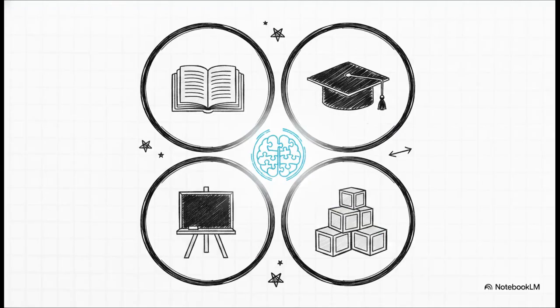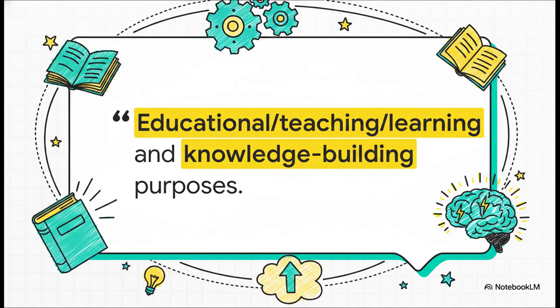Here, the source explicitly lists 4 overlapping targets: educational purposes, teaching applications, active learning, and pure knowledge building. This kind of forceful repetition is highly intentional. It ensures the creator never, ever loses sight of the end user. The exact quote demands content, quote, "for the purpose of educational/teaching/learning and knowledge-building purposes." This perfectly highlights that every strict parameter we've talked about today serves this single unified mission. It creates a completely closed loop of instructional design.